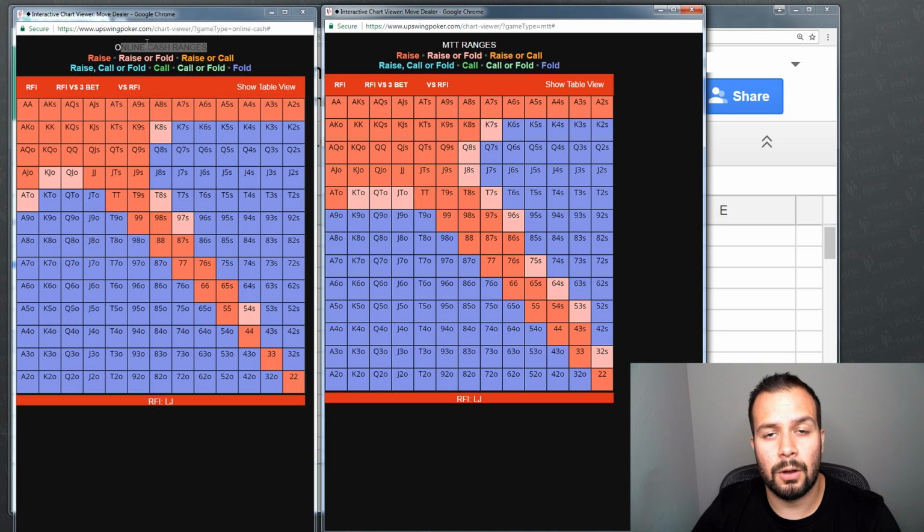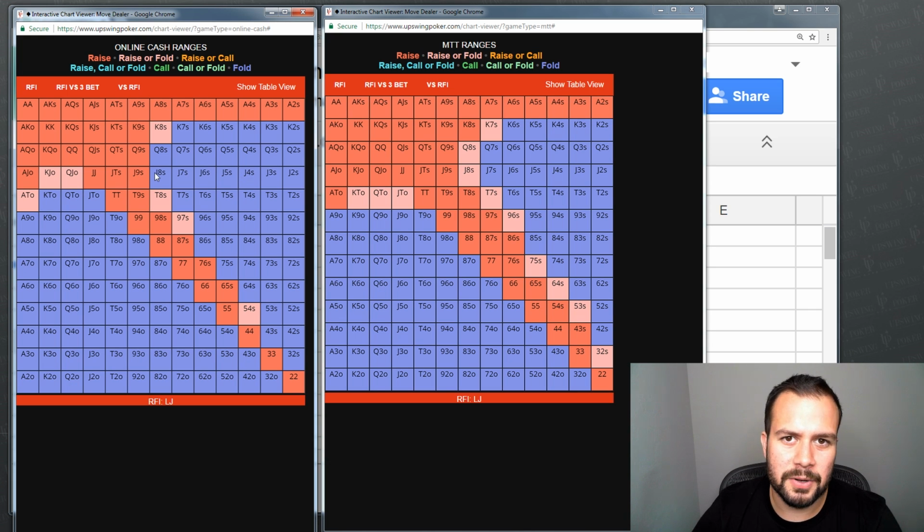All the hands in red are mandatory raises, basically every time. And all the hands in pink are sort of optional, game dependent. As you can see here, the whole MTT mandatory range looks about as loose as the whole optional range here. In fact, the mandatory range for the MTTs is even looser, and then has this whole layer of offsuit broadways, weaker suited connectors, suited kings, suited queens that you could consider raising if the game conditions permit as well. Whereas this no ante cash game range is much tighter.